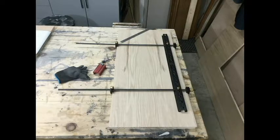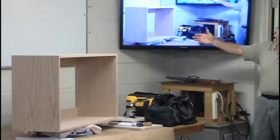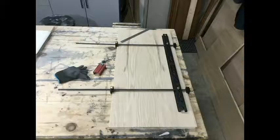So what you have to do, and as I say, this is a jig I bought from Lee Valley a number of years ago, and it works terrific for me. Some people have got a piece of wood, they drill holes and they line it up. This works for me, and I have no regrets buying it.